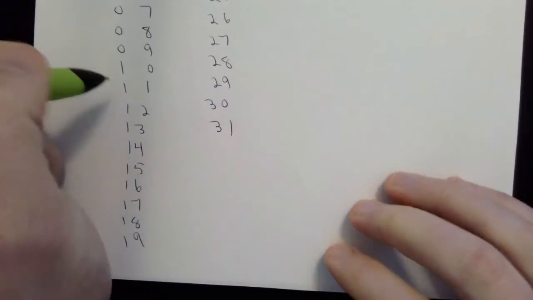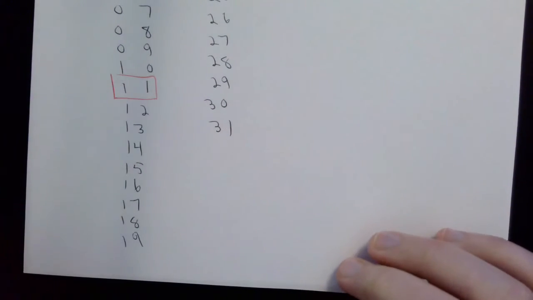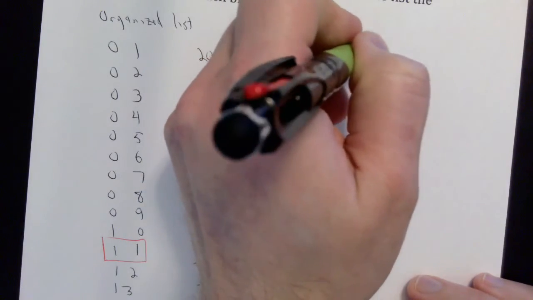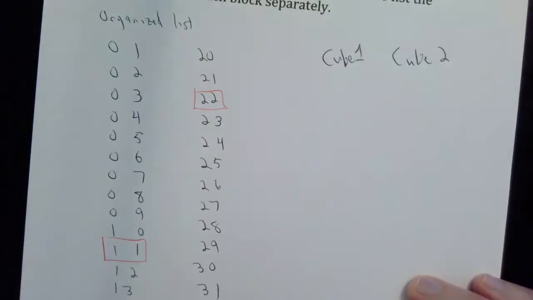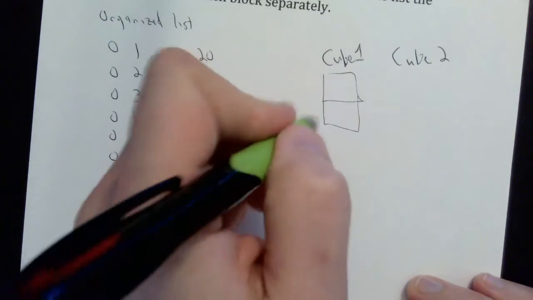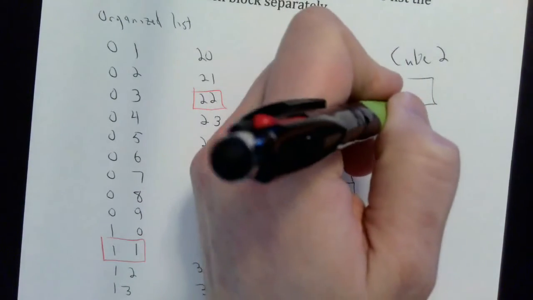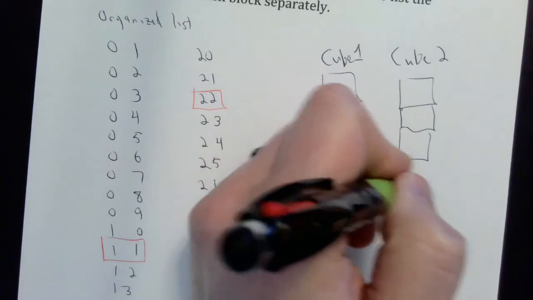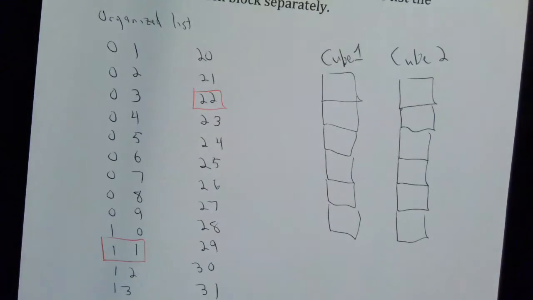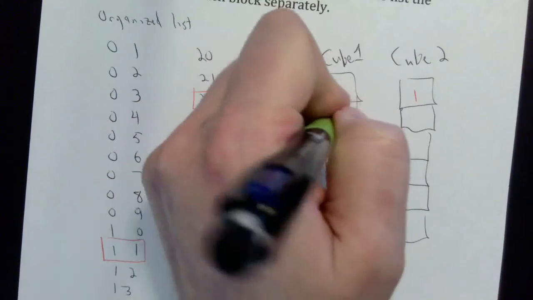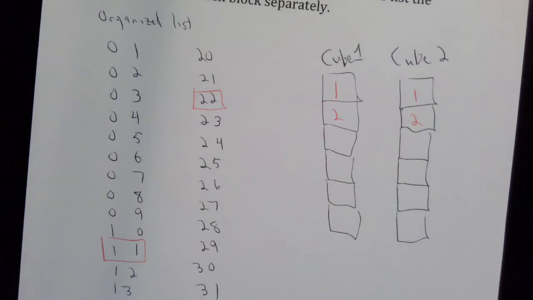Now, if I just glance through this list, I see that I need two ones. I need a 1 on each cube for the 11th. I also need two 2s, so I need a 2 on each cube for the 22nd. I know I've only got 2, 3, 4, 5, 6. I know you can't cut that out and fold that into a cube, but instead of going too crazy. Okay, we're already stuck with a 1 on both cubes and a 2 on both cubes, just because of the 11th and the 22nd.